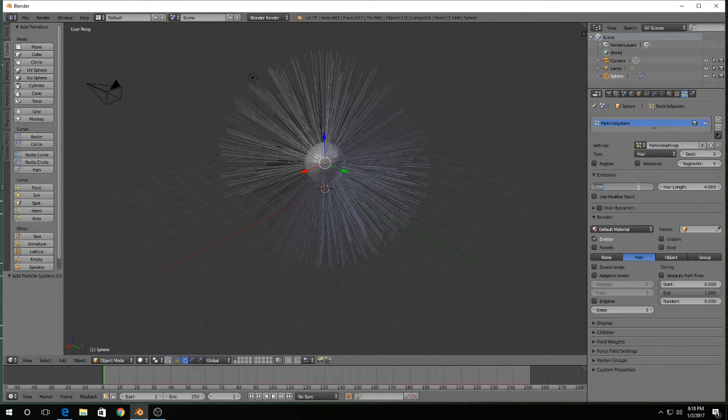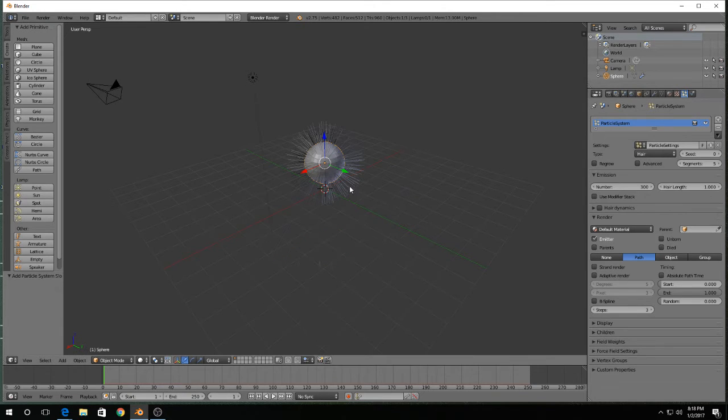So for example, if I were to change this down to 300, we're going to see a lot fewer hairs. And if I were to change this to, let's say, 1, the hair is a lot shorter. So we can modify the number of hairs and the length of the hair just like we would with the number of particles. Unfortunately, right now it doesn't look like hair, right? It's all kind of sticking up in all directions.